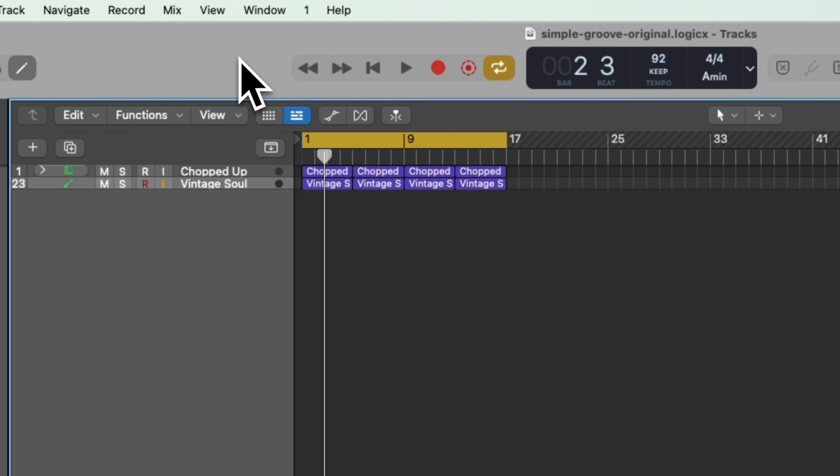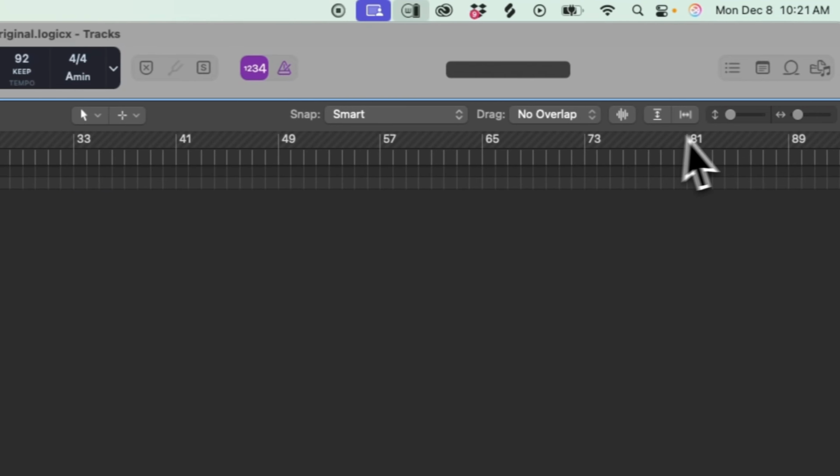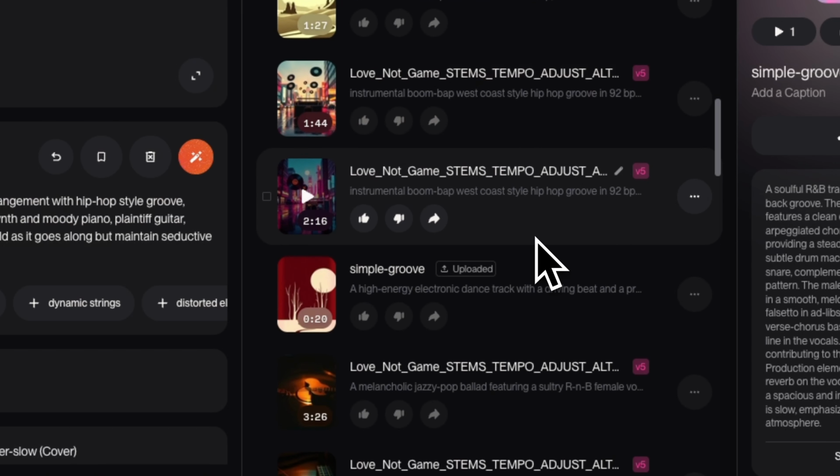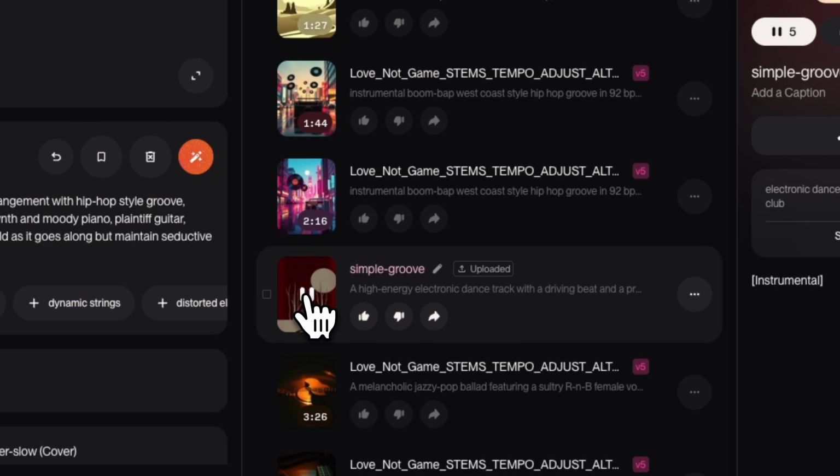Today, I'm going to show you the evolution of a project that starts off as the simplest beat in Logic, but then we're going to bounce it out, upload it to Suno, and have it generate a song idea that we can then take back into Logic and work on even further. We're going to add instrumentation, work on a scratch vocal line that we can then generate some vocals with Suno, and just have a lot of fun and watch it evolve into not one, but two different songs.